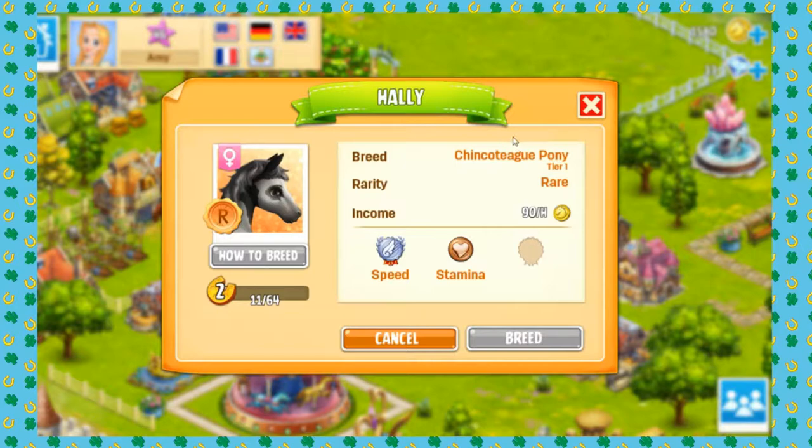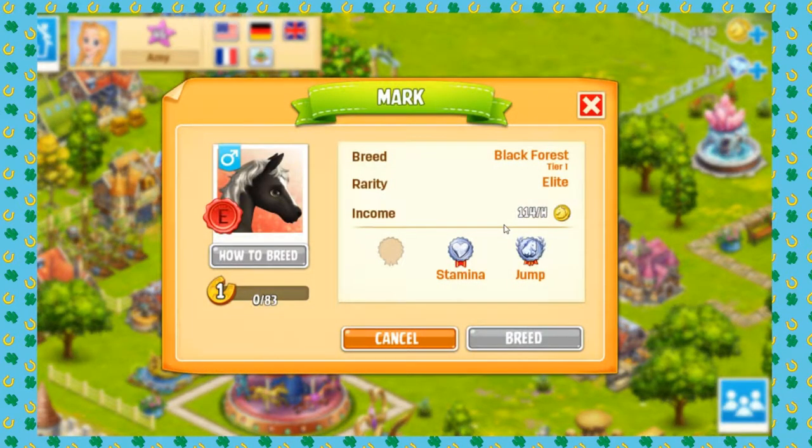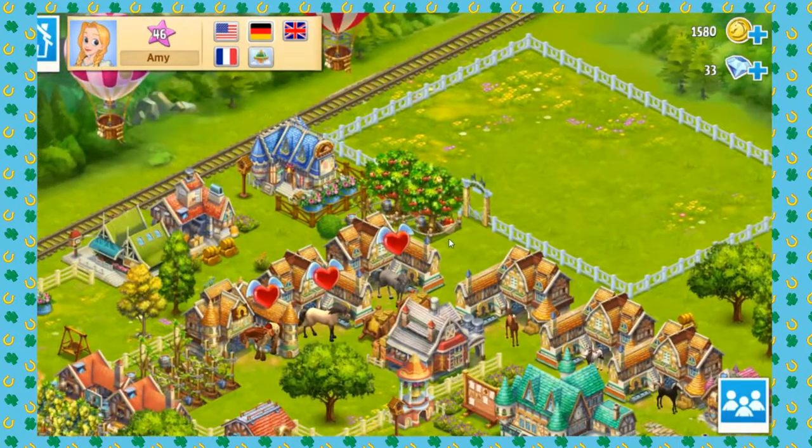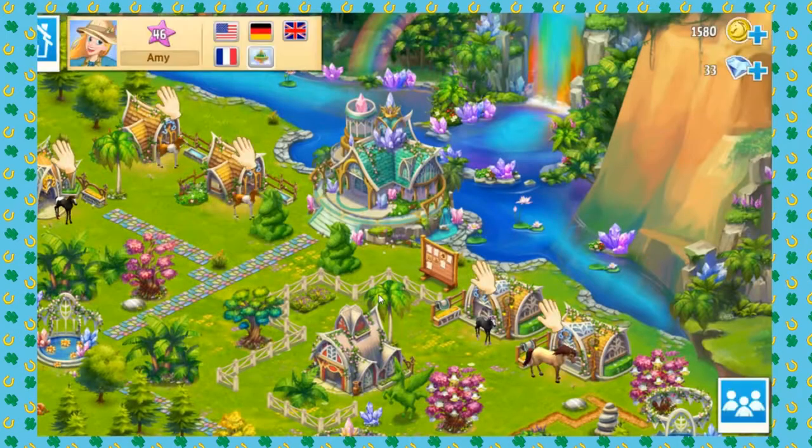A Chincoteague pony. A rare. She's silver speed and stamina. I like her coloring. And who is this little guy? A Black Forest, elite, silver and silver jumping. I believe Black Forest. I don't think I've ever seen a real life Black Forest. And what is this little cloud symbol? Do we have horses in the clouds? It's like magical, like Rainbow Bright in My Little Pony.